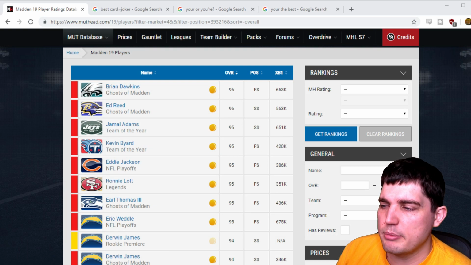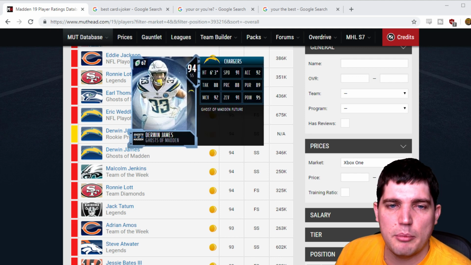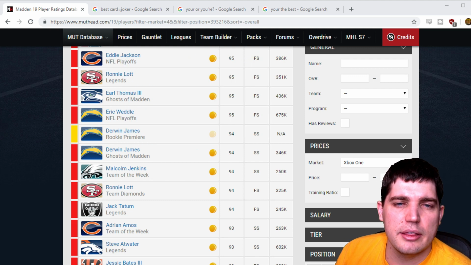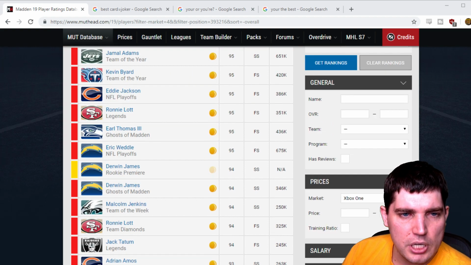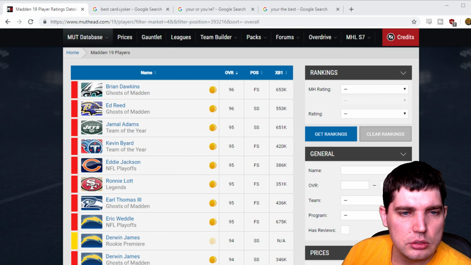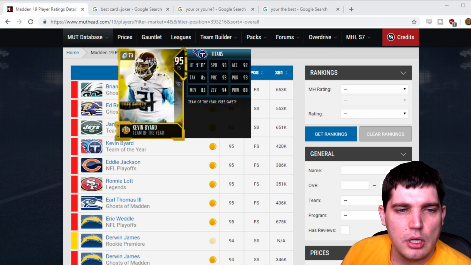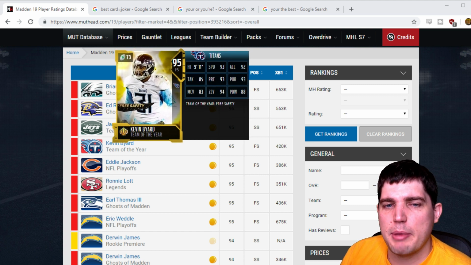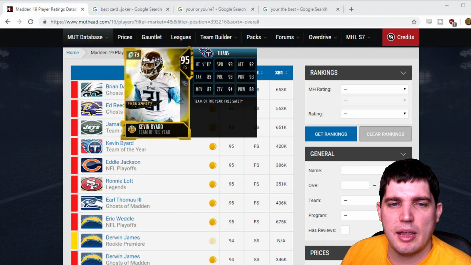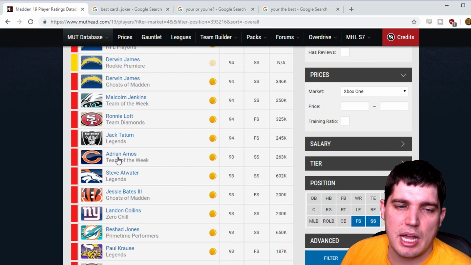Earl Thomas and Derwin James, I guess I can look at their stats too. Look at Derwin James a little bit, 91 speed, you can boost that up. What's nice about him is I think you get sprinter and stuff on him. Who was I talking about? Oh, Kevin Byard is really good too. 93 speed, 88 hit power. 83 man coverage hurts him, though, to be that free safety. That's why I don't think he's near the top three. He's just outside my top 10.